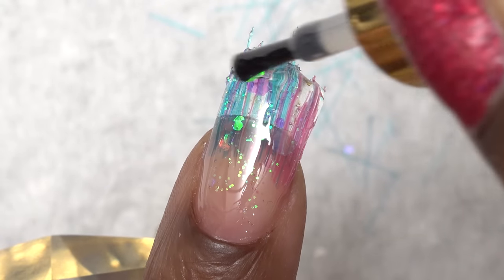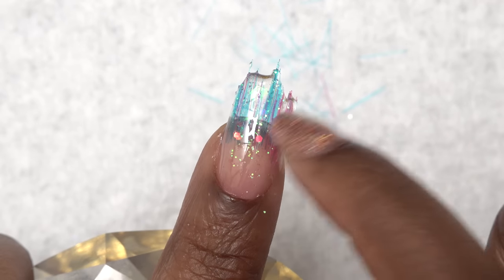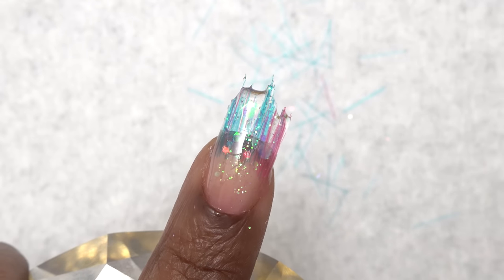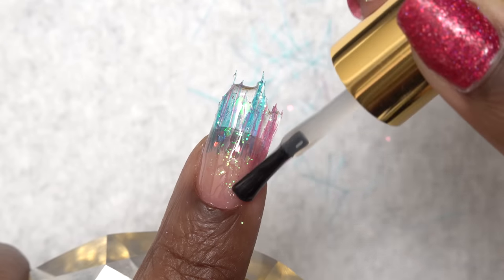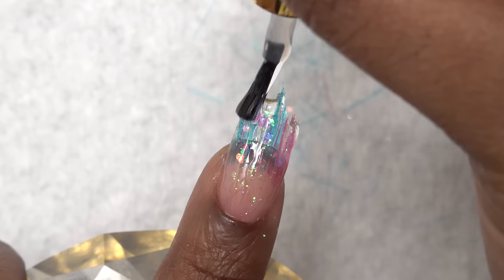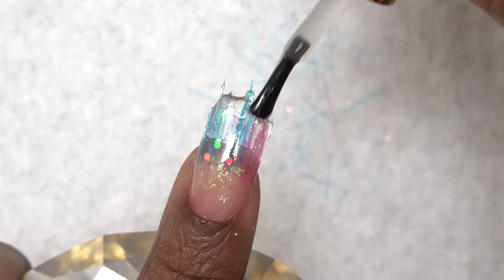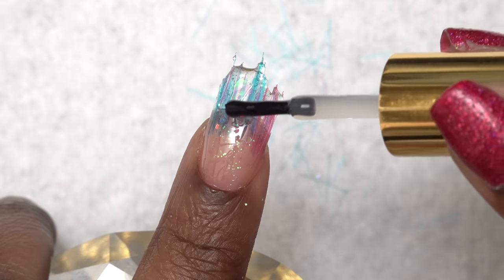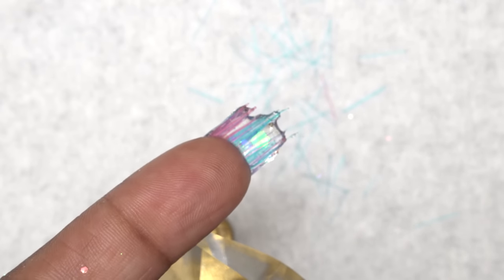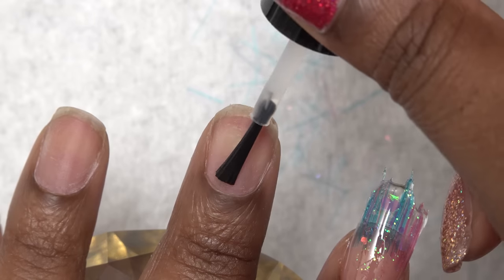I must say, for somebody who isn't used to working with gel, Aprés gel is a dream. After curing in the nail lamp for 60 seconds, it's pretty tough and the nail is kind of flat in the center, so I'm just adding some more gel to build that up. Once I fill in the flat areas and kind of like the shape, before I cure I'm going to flip my finger over and let gravity do some work — this makes the gel pull into the center of the nail and create a nice shape. I then cured for 60 seconds and do the same thing for each nail, just alternating the colors of the bristles.